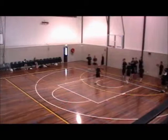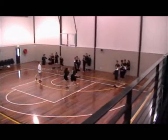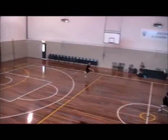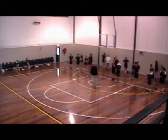Poor job by the defense there. She didn't get back and protect the basket so they could pass it over her head and end up with a pretty high percentage shot. Again, good job there by the offense. Not so good by the defense.